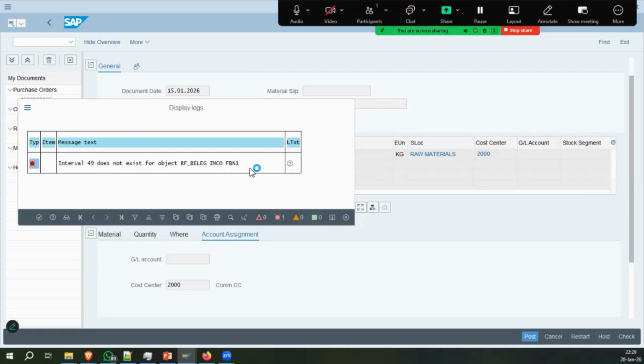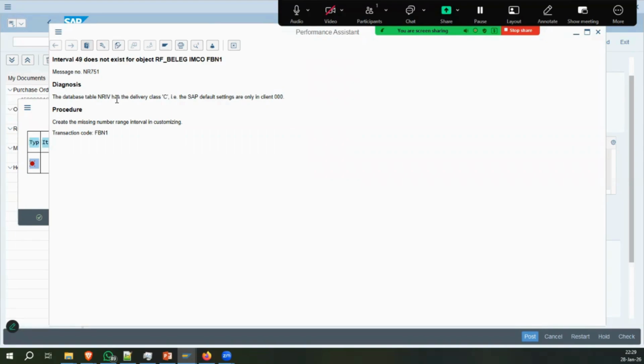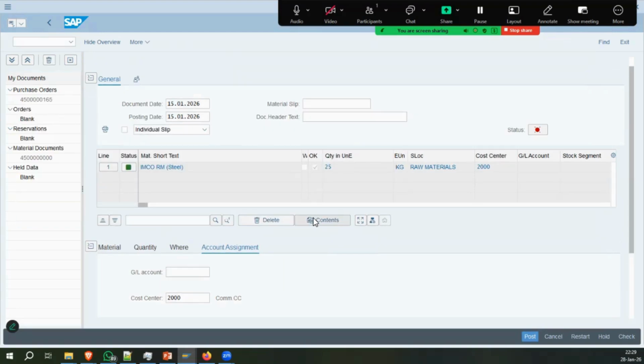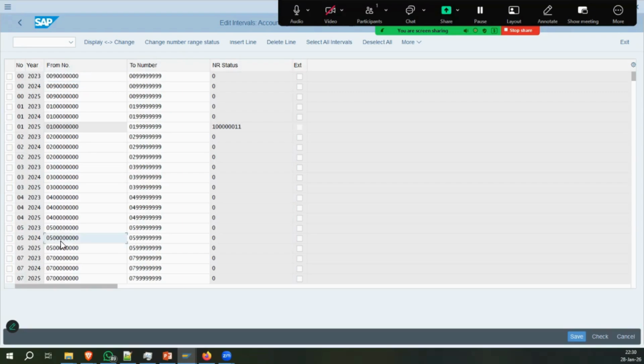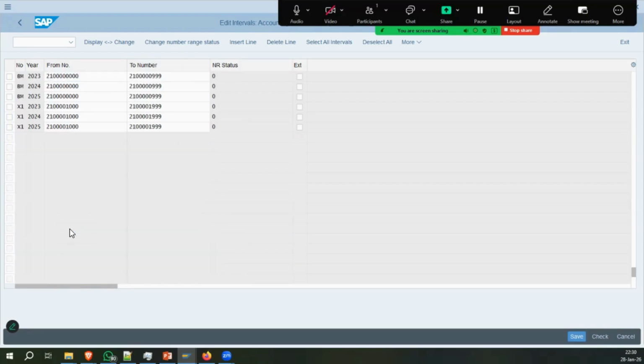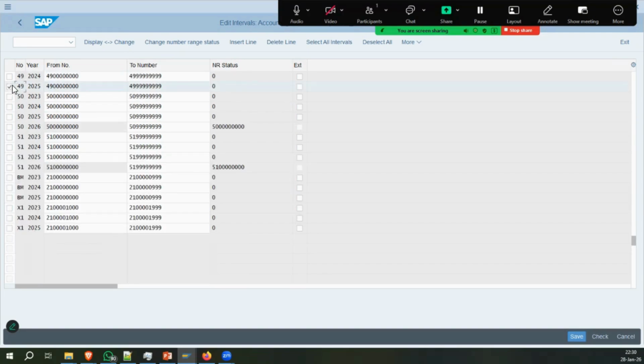FBN1 interval line does not exist. Okay. FBN1. 49.